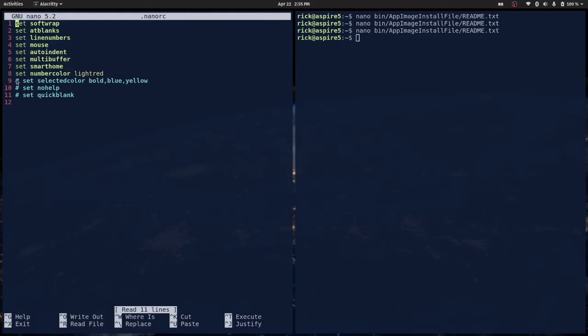Now the next color you've got over here is select bold, blue, yellow. This is a selection color. So when you mark something, by default, Nano sets it to the reverse.